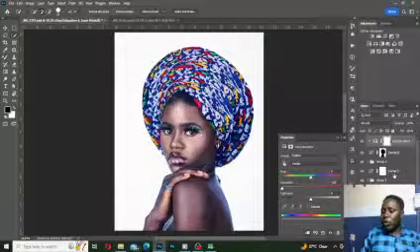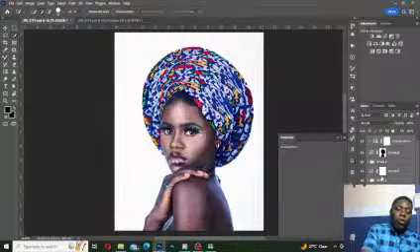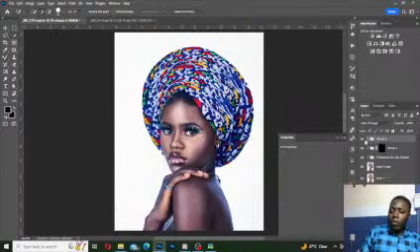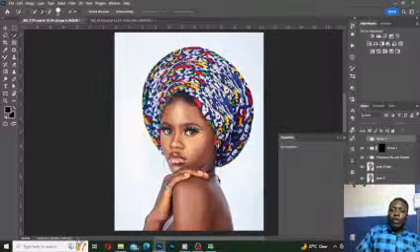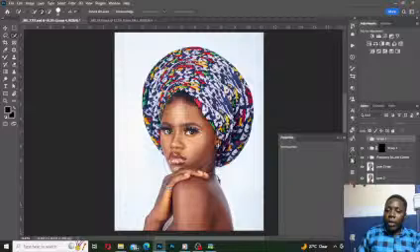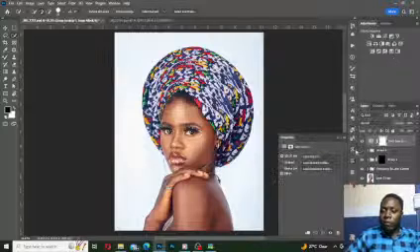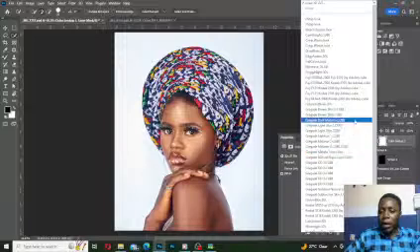So let me put all this off. Let me put them all in one group and then turn it off so that we'll go back to our previous level. And here, if I want to use any of my LUTs, I can come here. I have some LUTs that I've saved as my presets.